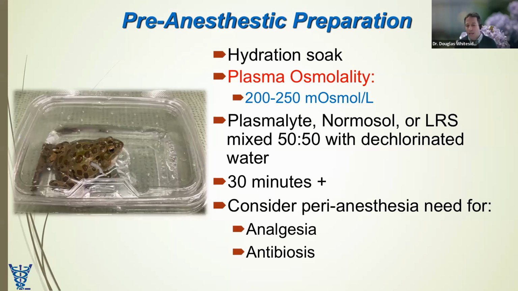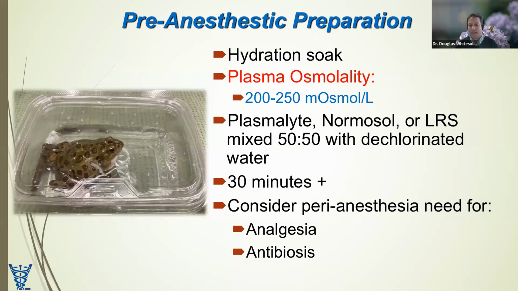And so I tend to use Plasmolyte or Normosol. Some people will use LRS as well. One of the reasons I don't like using LRS is that amphibians don't have the buffering systems in place that reptiles have. And so if there's any sort of lactic acidosis that's built up within those amphibians, there is the possibility that you may actually worsen that with LRS. It's something that needs to be studied a little bit more. But for those very reasons, I use Plasmolyte because it already comes with a 7.4 pH.